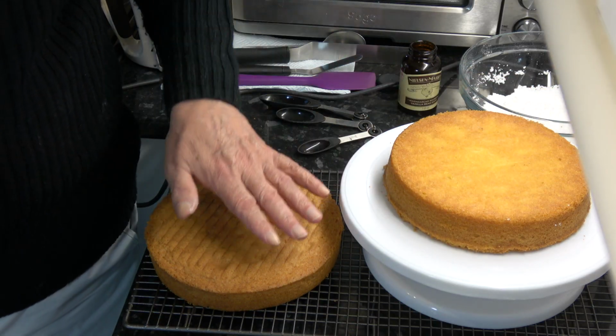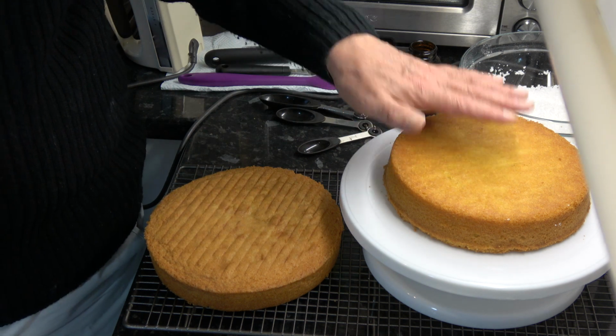Now you could use just jam for a Victoria sandwich, or you can use jam with whipped cream or jam with buttercream, and I'm going to use buttercream, so we'll do that when I come back. Well, our sponges have baked and I've taken them out of the tins and allowed them to cool down.